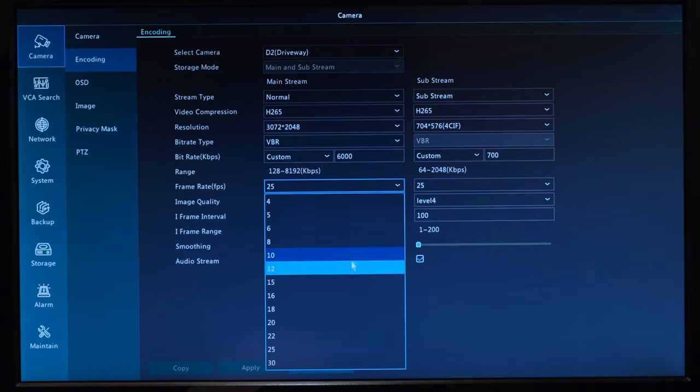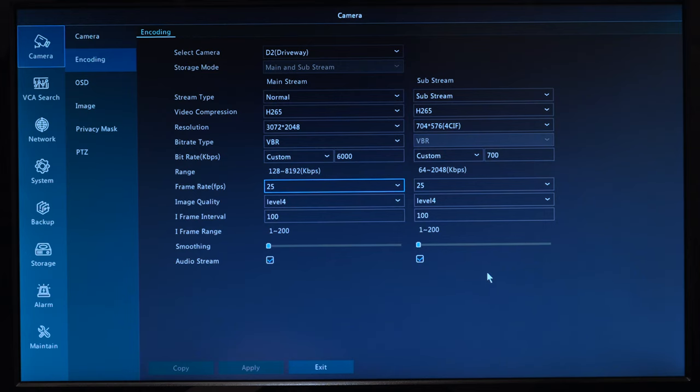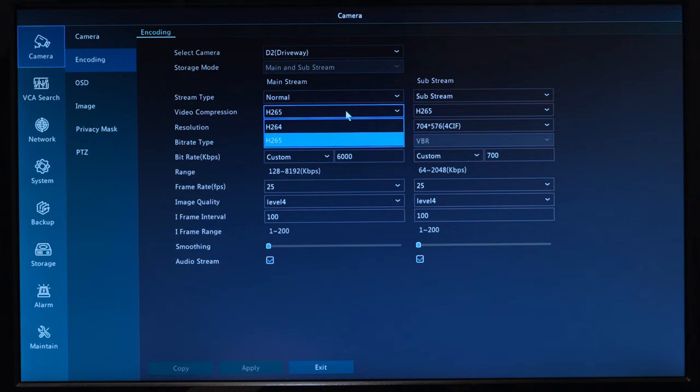Now, you can also set the frame rates and bring it up to 30. I recommend 25 or 30 because sometimes having too slow of a frame rate, you might miss a key detail or something that happened. So there's enough storage in here where as long as I have at least 10 days of recording time, I don't mind that I'm using a higher quality picture. So H.265 is what you want to use now because it's going to give you higher quality picture at a smaller file size.